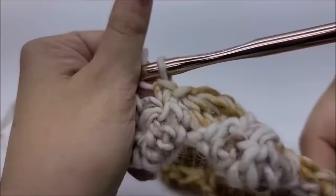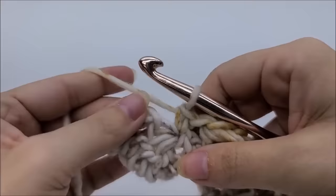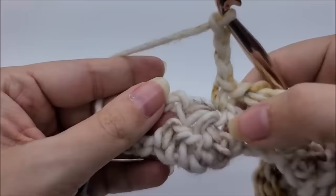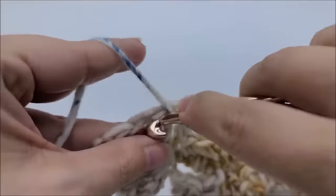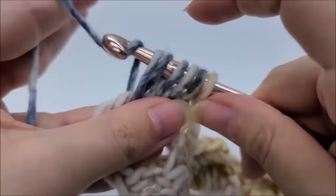All right, I'm coming to the end of row two. I just finished a repeat. You see, I have one last chain space left, so I'm going to go ahead and do another one. I'm going to chain three because I just single crocheted there into that last double crochet cluster. Now I'm going to do a double crochet cluster into this chain space. And I'm going to chain one to lock it.